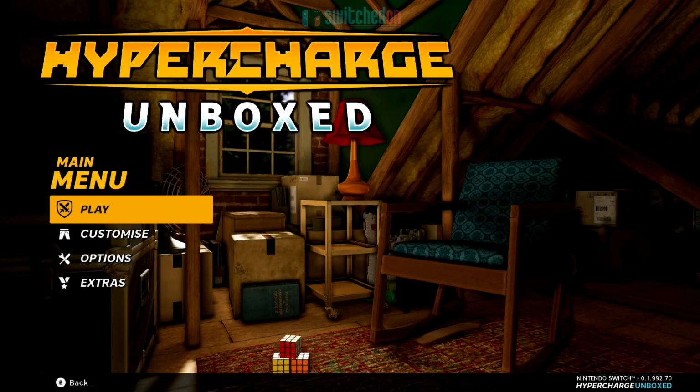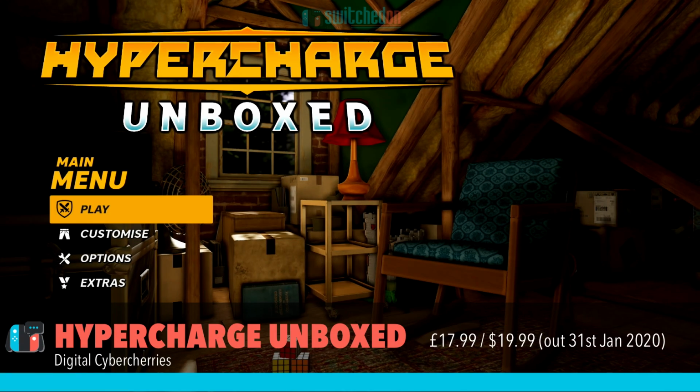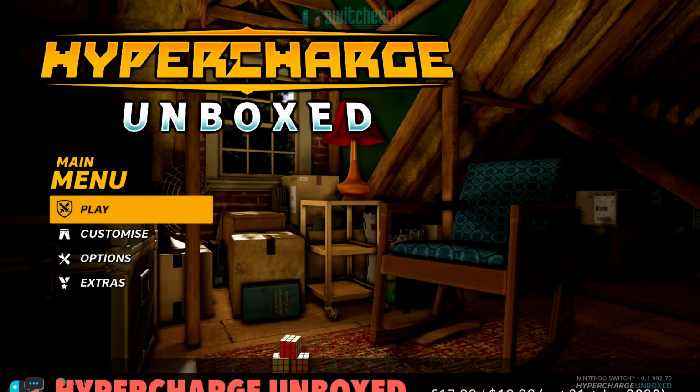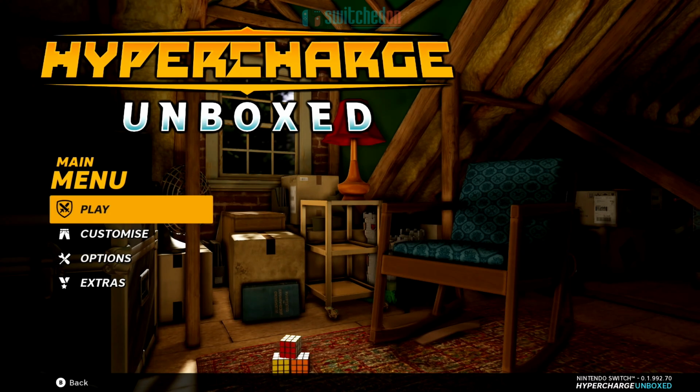Today we're going to have a little preview of a game that's coming out at the end of this month on the 31st of January. It's a new game from the guys at Digital Cyber Cherries, and that is Hypercharge Unboxed. It costs $20. It's been on Steam Early Access for a couple of years and is now going to a full version. And I believe the Switch version is going to be considered the first full version before the PC version comes out of early access. So a little bit of a coup for the Switch there.